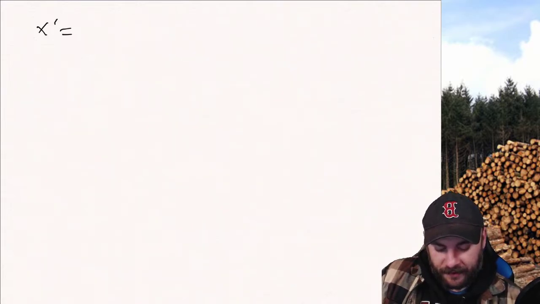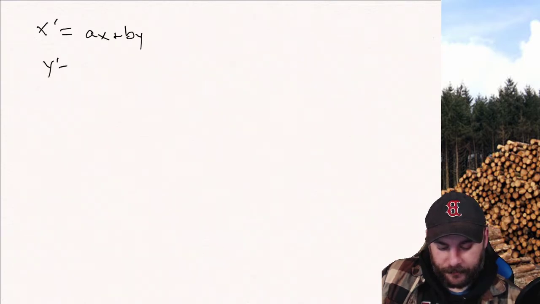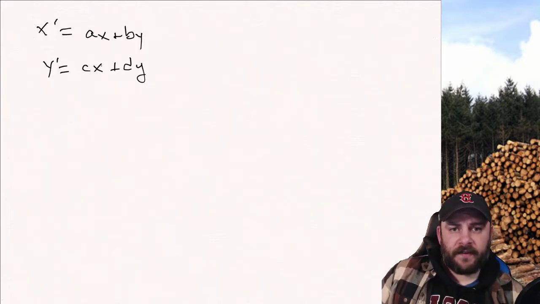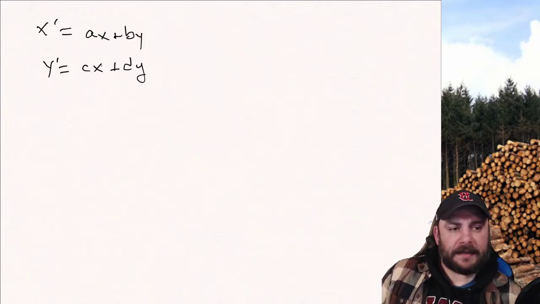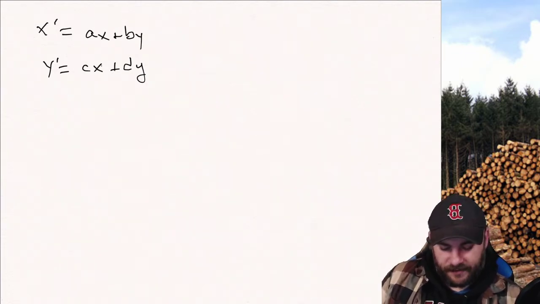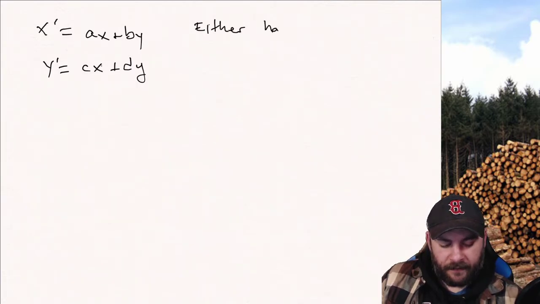Okay, so to recall, we are dealing with a two-dimensional linear homogeneous differential equation system. All of our coefficients are constants. We have no extra functions added on, and everybody's got a state variable, and it's all pretty linear. Now systems like this have one of two cases. They either have only one equilibrium.